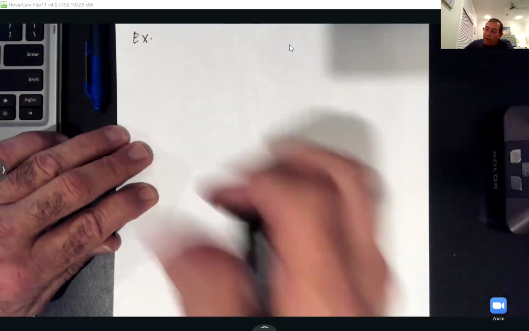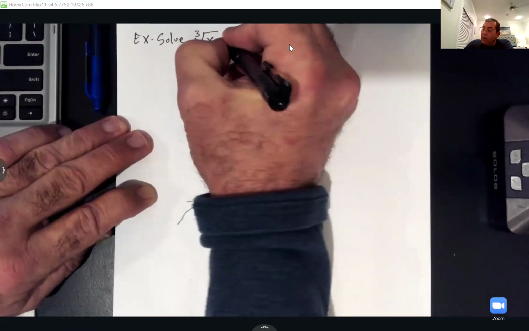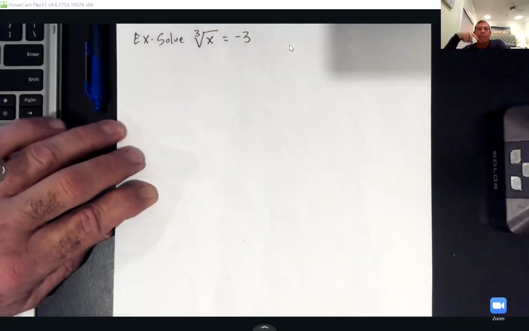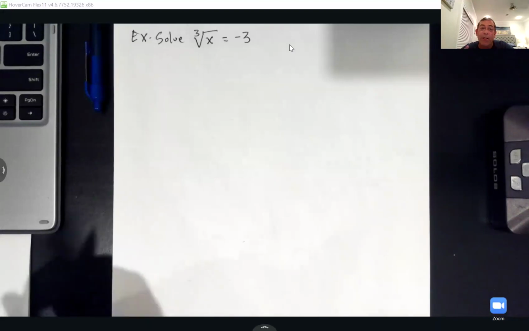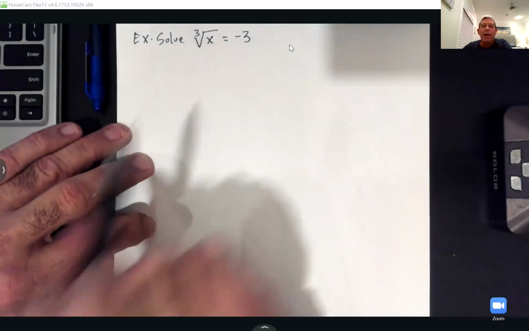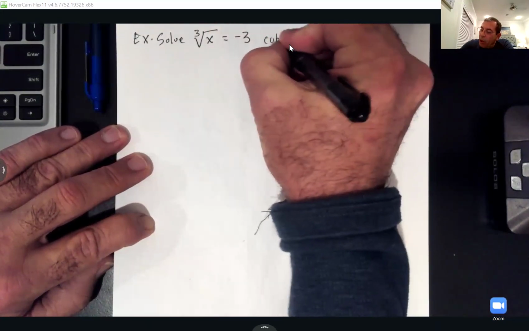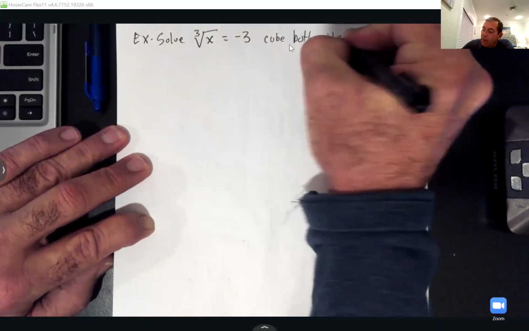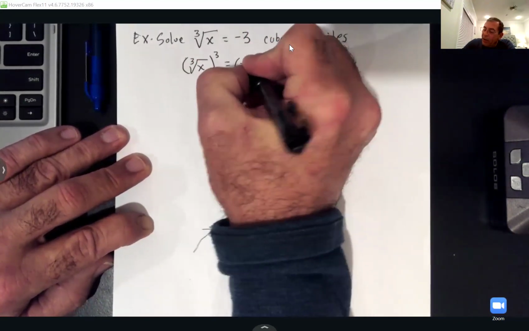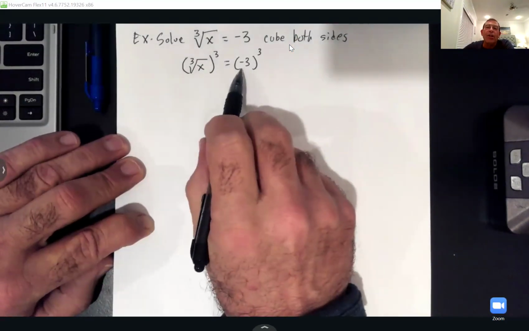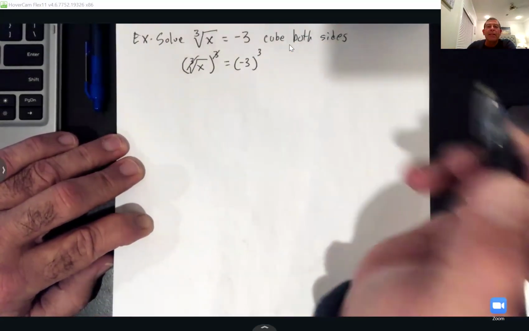And y'all, this one has us solve the cube root of x equals -3. So y'all, my first move, really my only move on this, is to get rid of this cube root radical, right? So since this has a 3 in the notch on this cube root, we're going to cube both sides. So we'll bring down our cube root of x and cube it. That'll equal my -3 cubed. Now remember, always put negative numbers in parentheses when you're messing with exponents, okay? Now over here, this cube root cancels with that exponent, leaving your x.